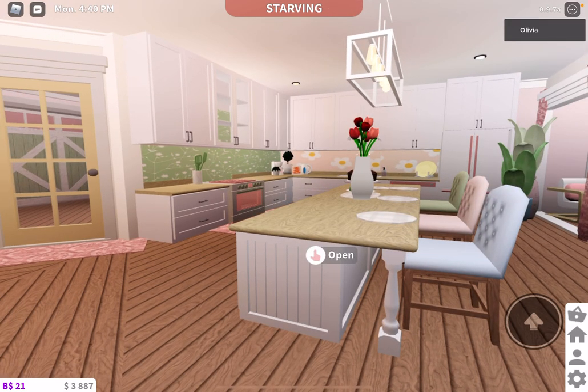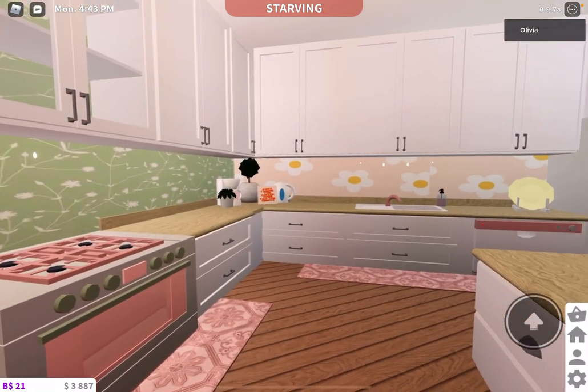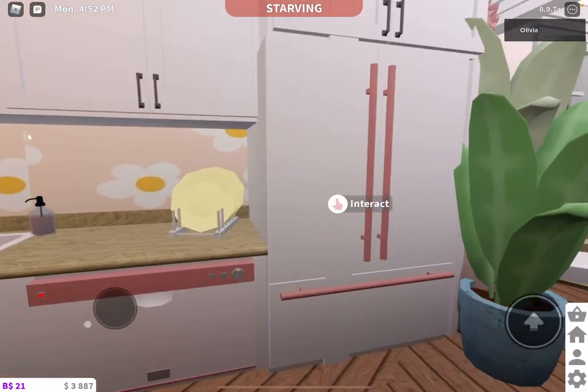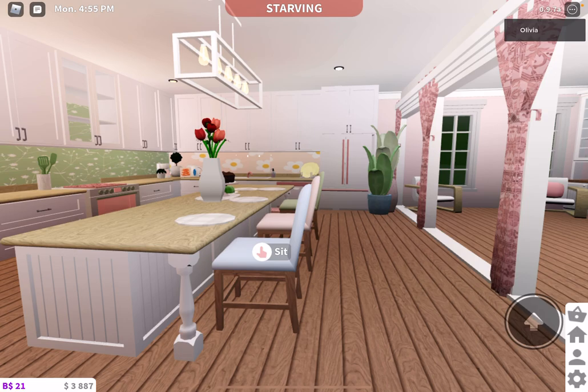I absolutely love it. It's actually pretty basic in my opinion, but it still has the same aesthetic. My basic aesthetic that I was going for with this is the tans, browns, pink, sage, and linen white. I really like that all together, especially with the floral vibe. I'll probably be building a mini beach house soon, so stay tuned for that video.